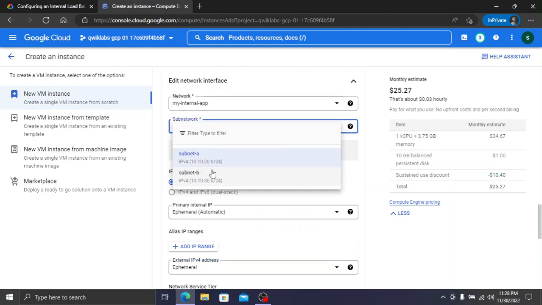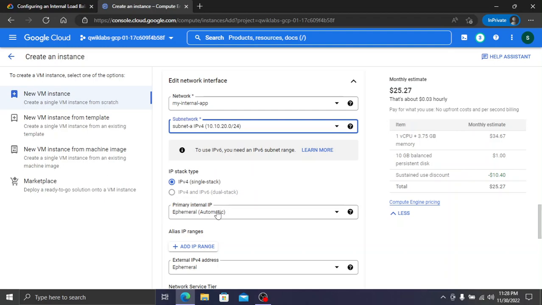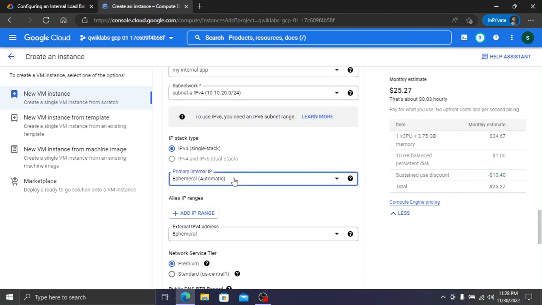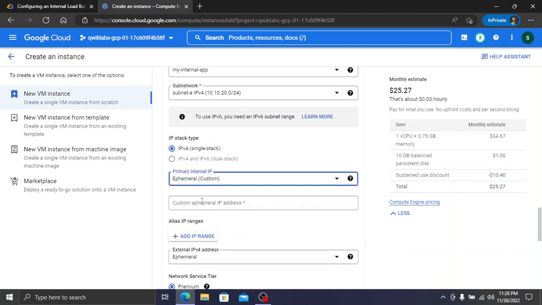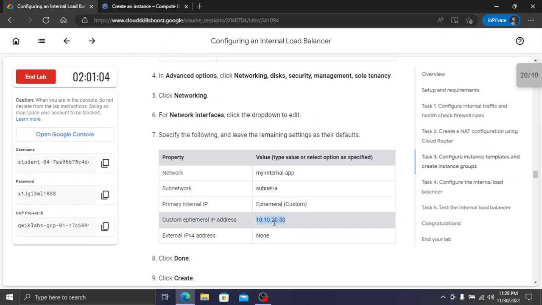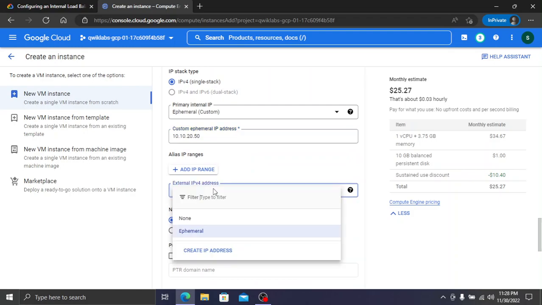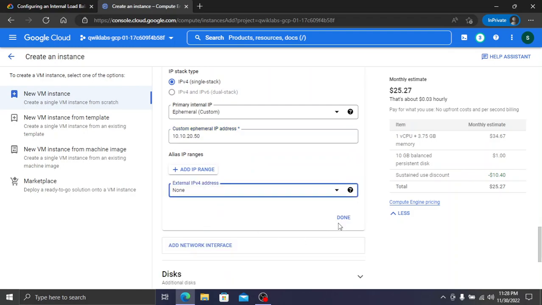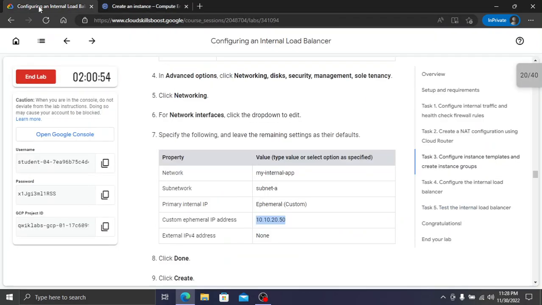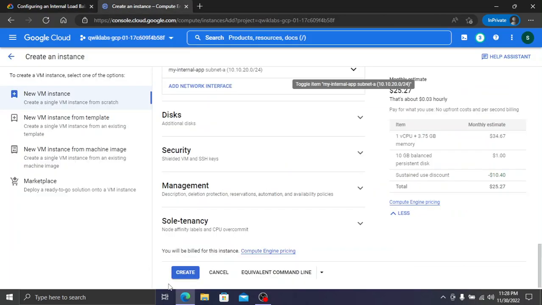It is already selected as subnet 1, and change it to custom 1. Primary internal IP address to custom 1. Paste this IP address, and external IPv4 address should be none, and click done button. That's it, and click create button.